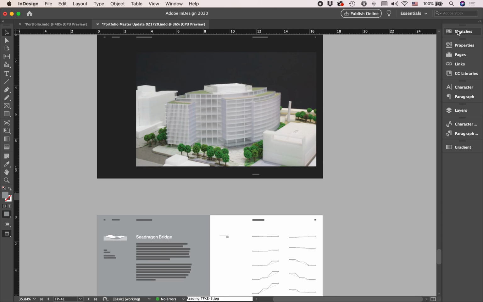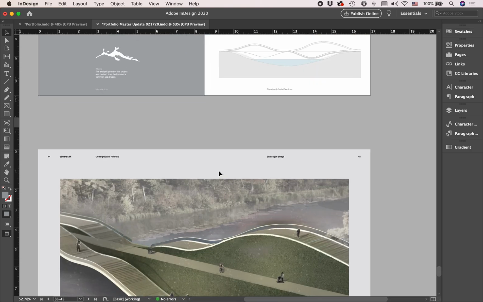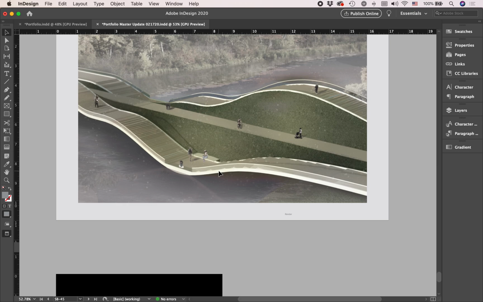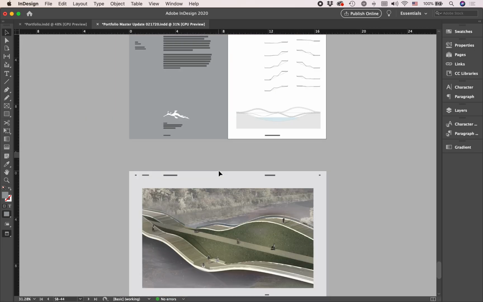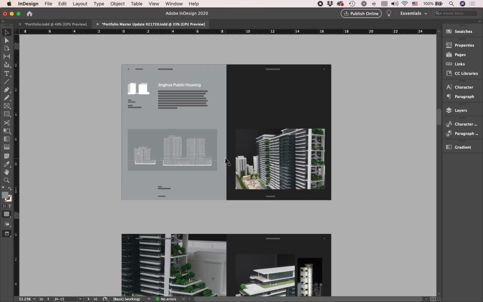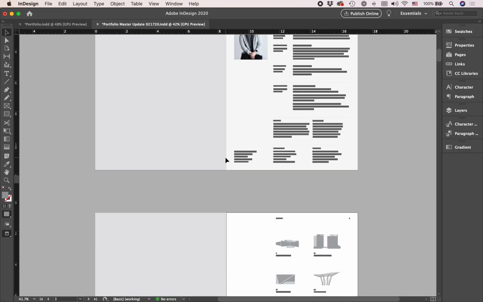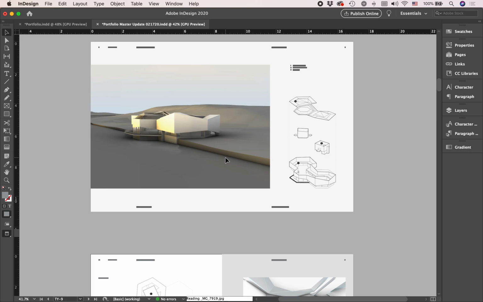So the moral of the story is optimize your assets for your portfolio by resizing them and making your portfolio as modular as it can be so that it's easy to edit. And apply global styling. You don't have to edit each individual text box. That wastes so much of your time. Now, you can come to me and say, well, redesigning my portfolio is a lot of time that can be wasteful. Sure, that may be true, and especially if you have a job time crunch applying for jobs, then do what is most efficient for you. But ultimately, these tips are designed so that any future iteration of a portfolio you have are easy edits.